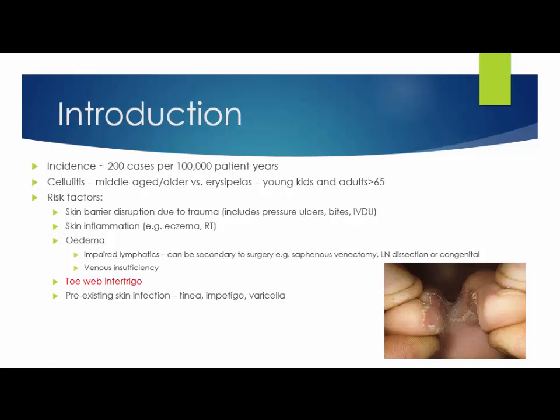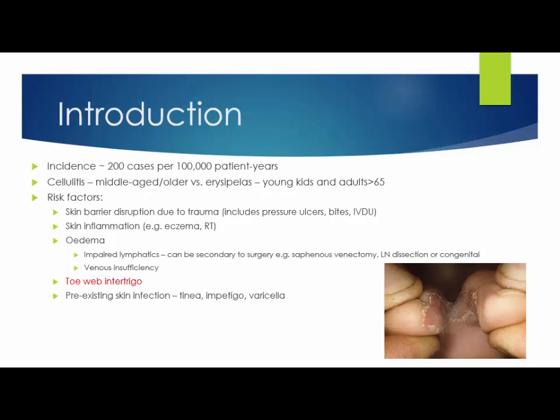And the picture there is of one of the most common risk factors, which is toe web intertrigo or fungal infection, essentially tinea pedis. And it's something that you'll find every ID registrar checking for, but you won't find many other people checking for, and it's a really important risk factor. And if you look closely enough, most people with cellulitis will have this and won't know that they have it. It's a portal of infection, so it causes skin cracks. So it's one of the most common reasons why they'd be at risk.